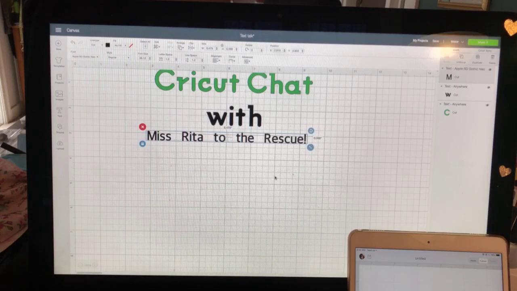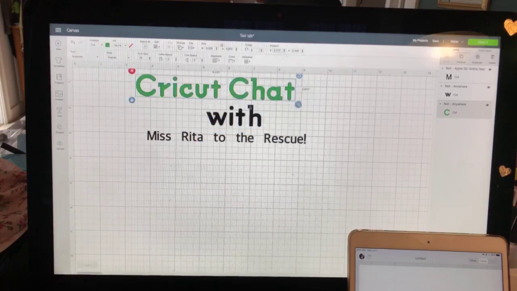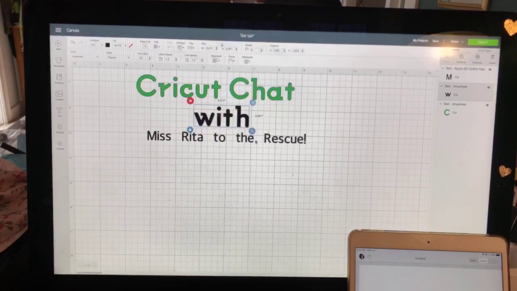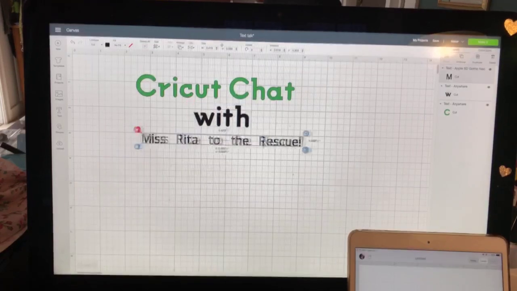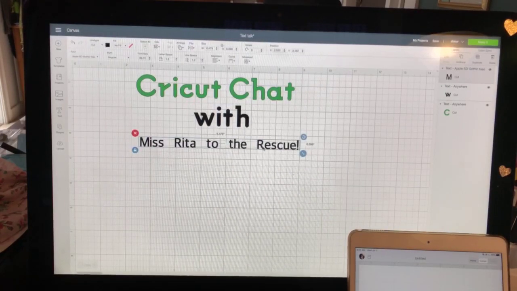Good morning. So I don't know the extent to which people understand how manipulatable text boxes are, but I want to show you the extent as much as I can. Text boxes are one of those things where it's really kind of personal because it's not a pre-designed image, and I want to start with that idea.